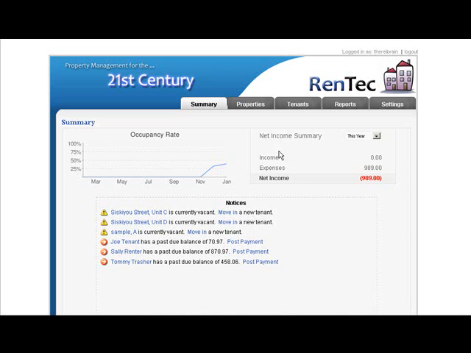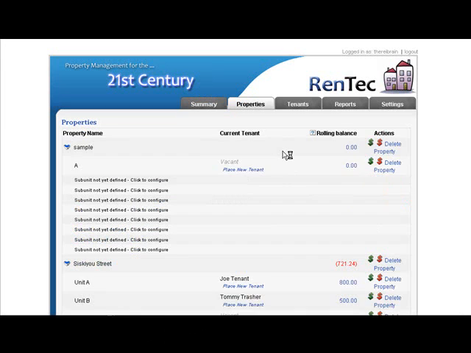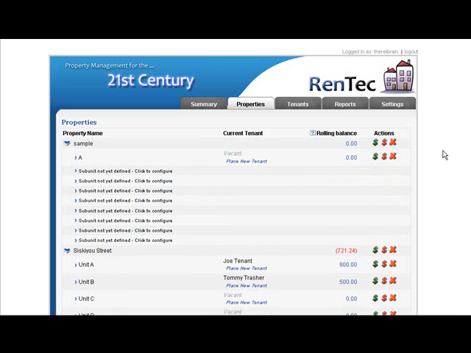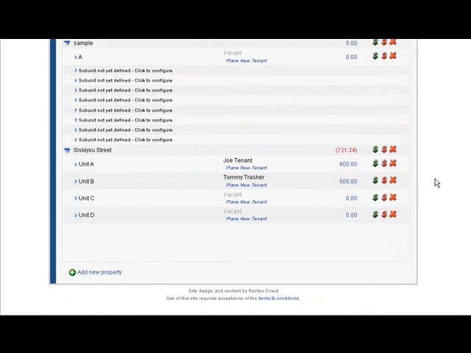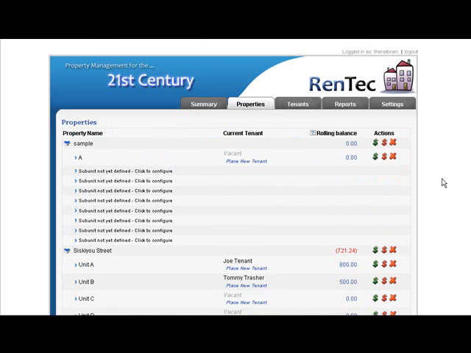But I'm also going to go through here and show you some more things about the software. This software technically can handle as many different properties as you want it to. I think this one is a lot more robust as far as property management software capabilities than a Quicken rental is. You can check out Quicken at thereibrain.com/Quicken. But I think this is a better software program for actual property management software capabilities.